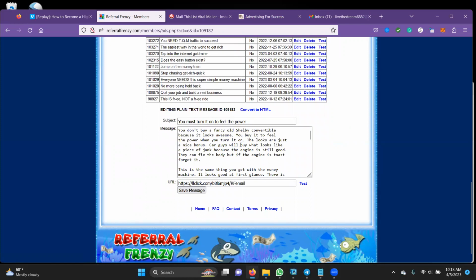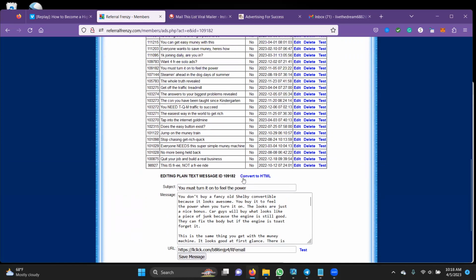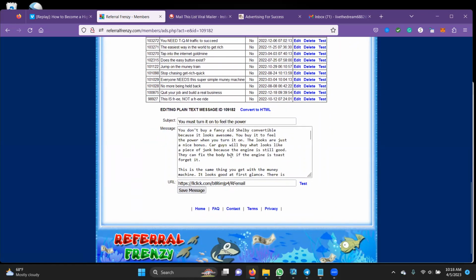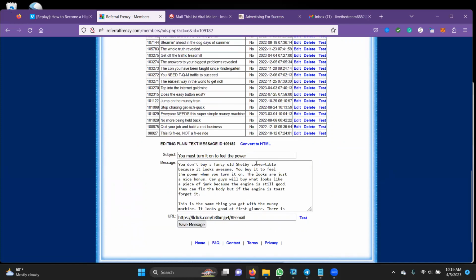And now I could also copy and paste from right here into other mailers that are not part of Referral Frenzy. So even though mailers aren't a part of this program, I still use it to send to them because it stores all of my ads. It's really nice to have all of my ads in one place. I can just come here and click that edit button, and then it gives me the 3 boxes where I can send to any other mailer. So that's another really nice feature.